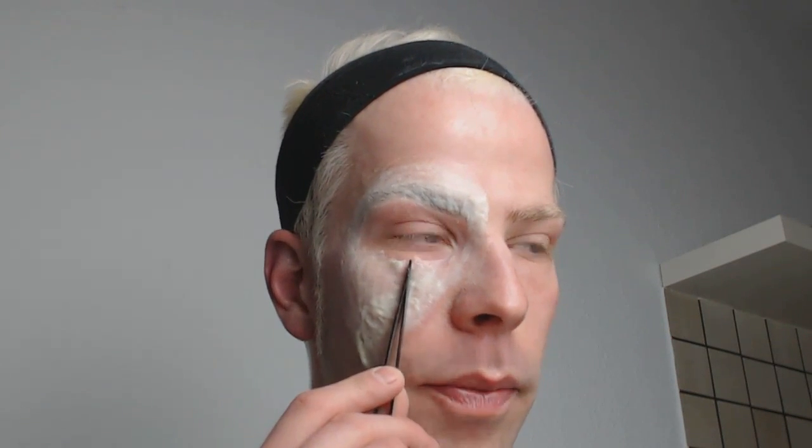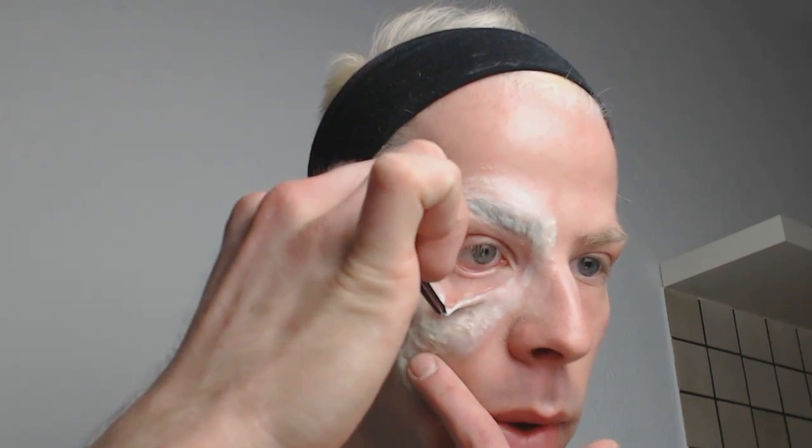Okay, here we are. The next step I'm going to do is I try to lift up the latex under my eye at this point to just create a crack which will go downwards. And as you can see, I already took my tweezers like this and just lifted it up. You have to be really careful with that. Please don't hit your eye.